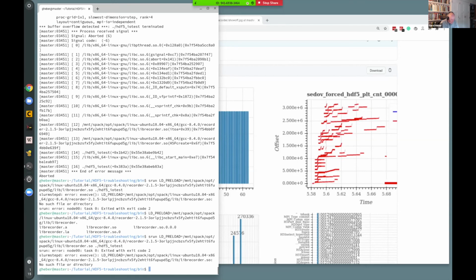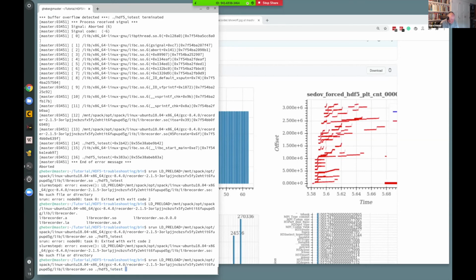Let's see. Maybe let's try an S1 and for the HDF5 test, and then something like, I believe, run one.ini.